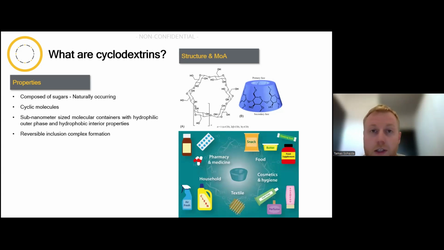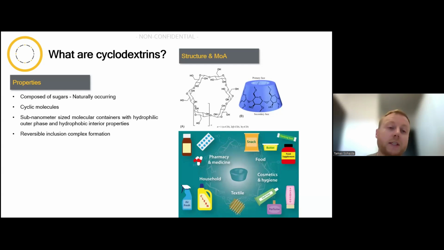The marvel of this encapsulation is that as long as the complex exists, technically the original properties of the guest molecule are masked. This results in a lot of advantageous features like solubility improvement, stability improvement, taste masking, odor masking, whatever. As if your guest molecule wouldn't even exist, the cyclodextrin, like a blanket, covers it, it disappears, and when the cyclodextrin releases it, of course, because it will release it, it gets back all the original properties unchanged.